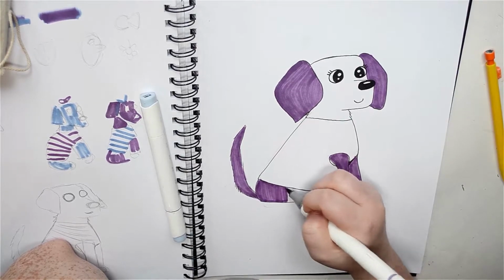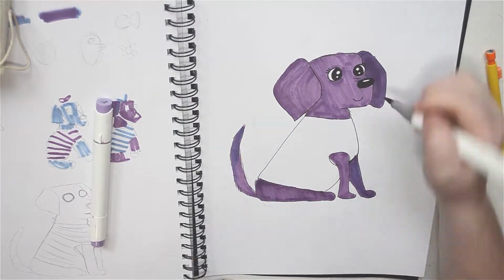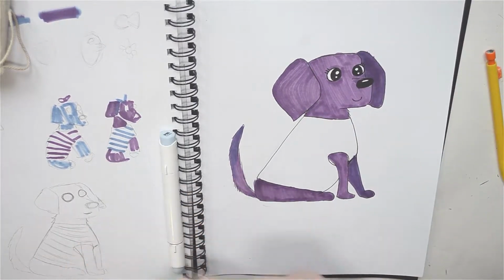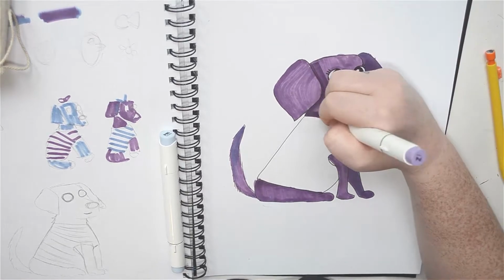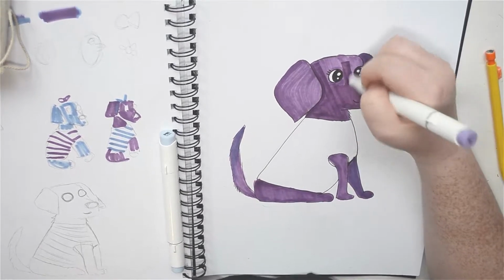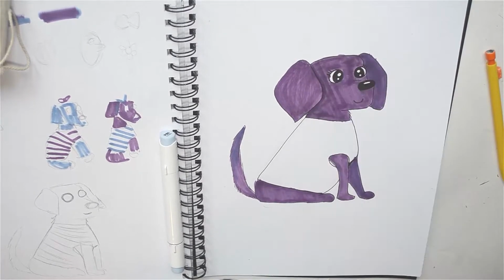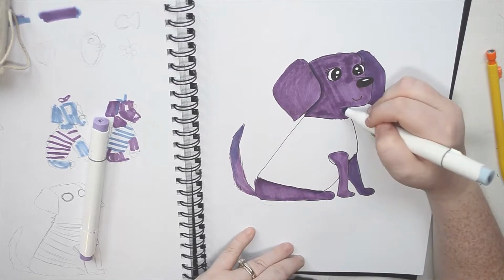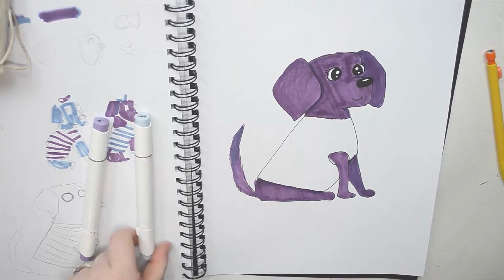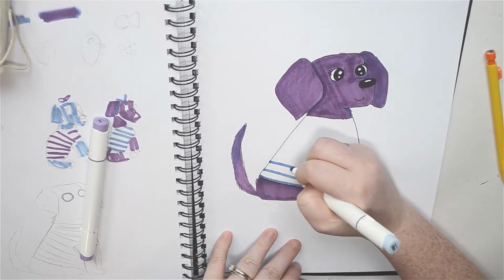And so I go back over everything and shade and do another coat to see if I can make it not as streaky. But when the marker settles into the paper and it's not as wet, it doesn't look as streaky, so that's good. I really liked the way the blue and purple on top of each other looked as a blend, so I did that on the dog as well. And then I started with the stripes using the chisel nib.